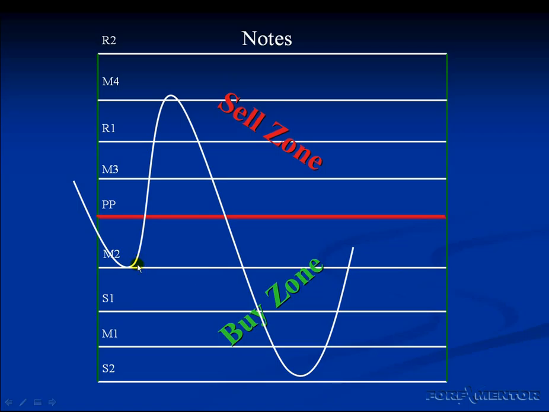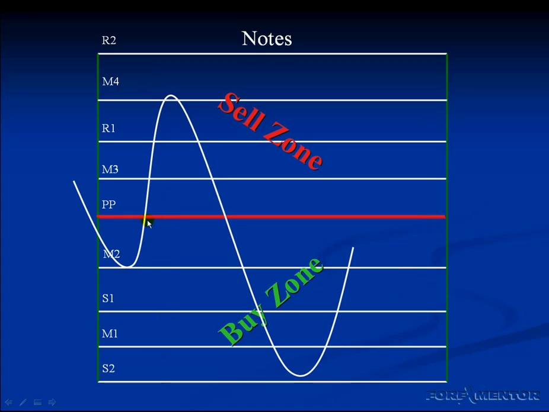So here we have what looks like an elastic band stretching out, and then it will constrict. The stretching out of the elastic band would be our range for the day as the market achieves a high for the day and a low for the day, and then comes back into a consolidation again before the following day. Now, the way I view the pivot levels is, of course, we'll open up, we'll have a central pivot for the day, and we'll have our levels of resistance and our levels of support.